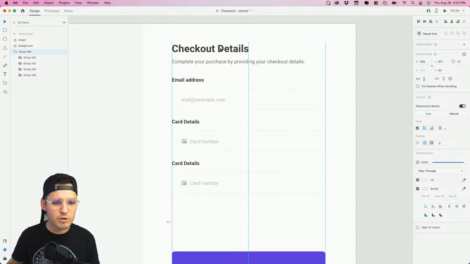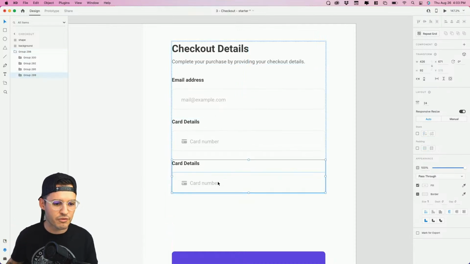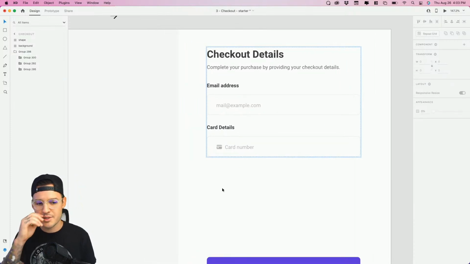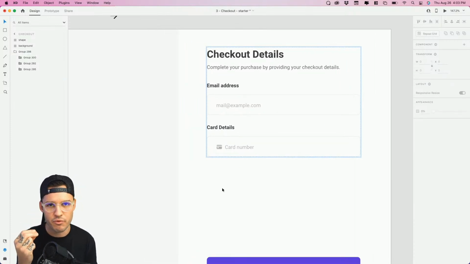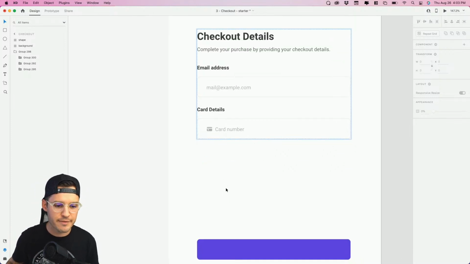So we can customize it a little bit. You get a little bit of that control on there, which I really like. But let's do this first. Let's realize that we're going to be putting in a lot of these form fields, so we really should build out a component out of it, right?